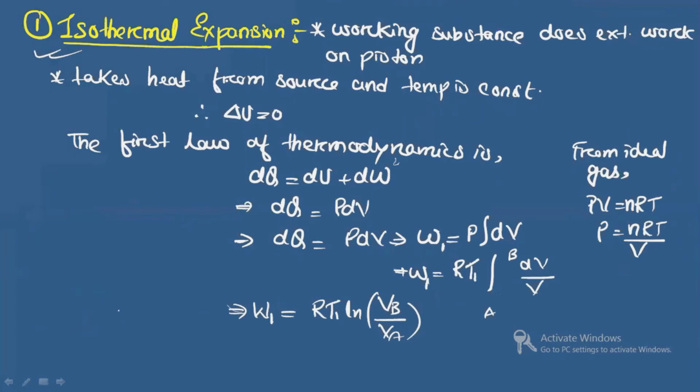That means the temperature is constant. Here I have written also that the working substance is doing external work on the piston, and takes heat from the source, and the temperature is constant. These things I have explained, so I will not repeat them. I will just say the mathematical things.